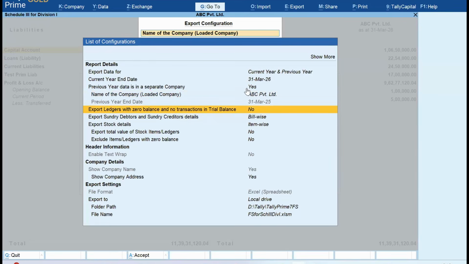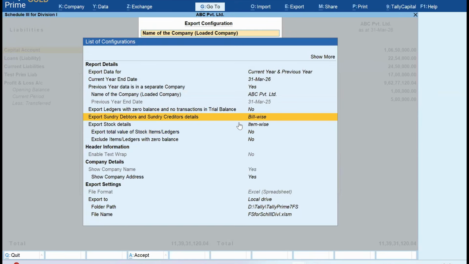To increase the efficiency and reduce the time, what we have done is that unnecessary ledgers which are created but not used for multiple years, and unnecessary export of those, would clutter the Excel file. So that's why we have given the options that you can avoid them. Okay. This also goes with the inventory part.